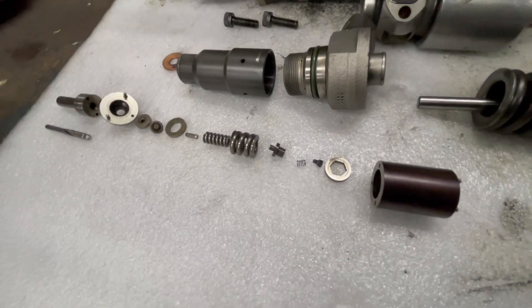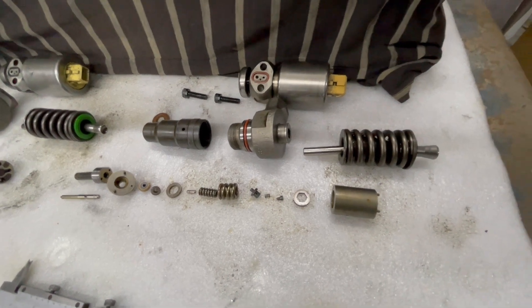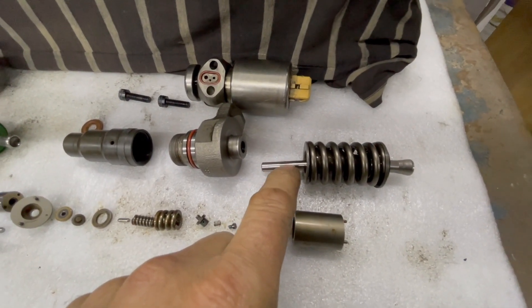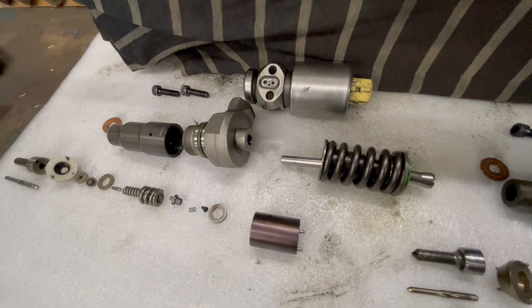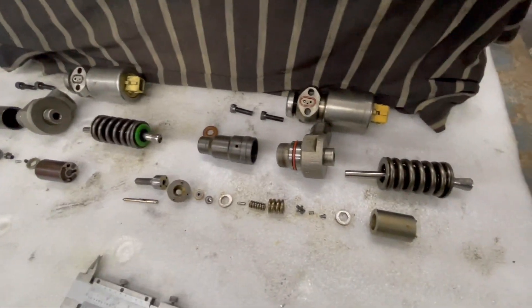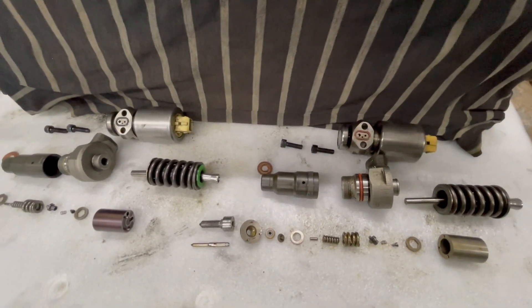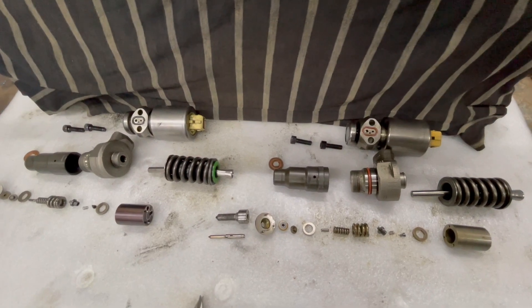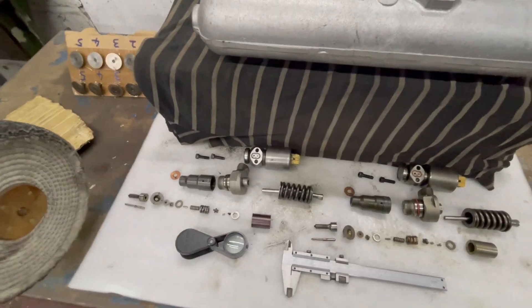That's the only other difference I found, and obviously you'll have tiny tolerance differences - for example sometimes you can't fit a spring loaded shaft from one injector into another because it's slightly different. I don't recommend interchanging bits between injectors, but for the nozzles I think that would be totally fine - it all depends on the lift measurement when I do the setup in the heads.